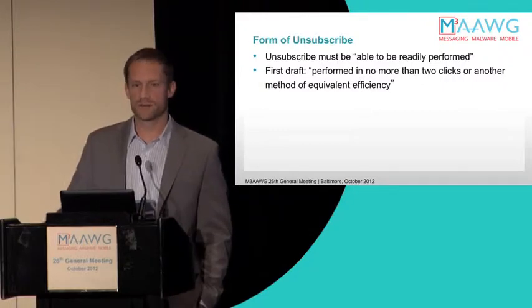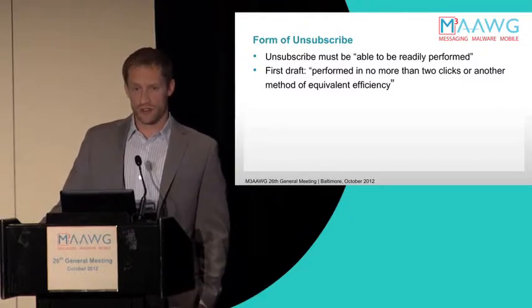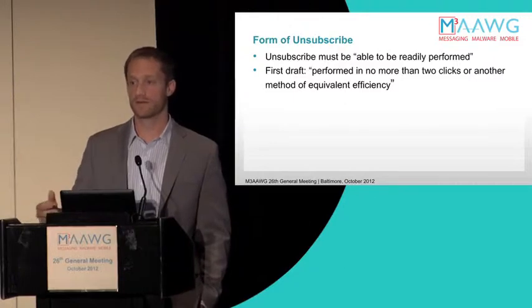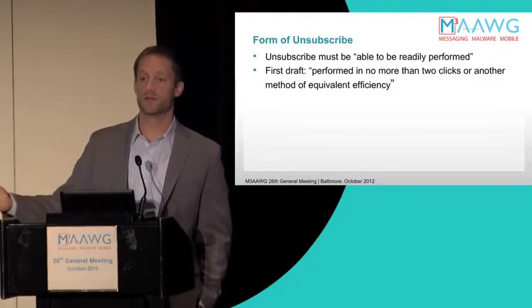And the form of unsubscribe mechanism, the regs say a little bit about this. The first draft that was published last year said that an unsubscribe must be able to be performed in no more than 2 clicks or another method of equivalent efficiency. There were a lot of comments on this. Obviously, it would be problematic if we actually used an opt-out page.